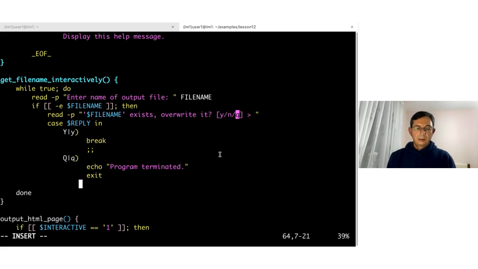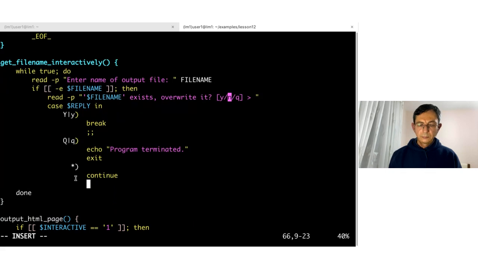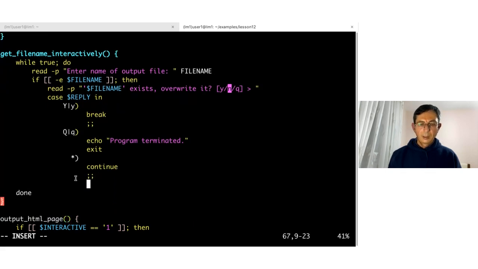And then we just use a star for all the other cases. So if the answer is no or anything else, we consider it a no. And in this case, we use continue. Let me close esac here.